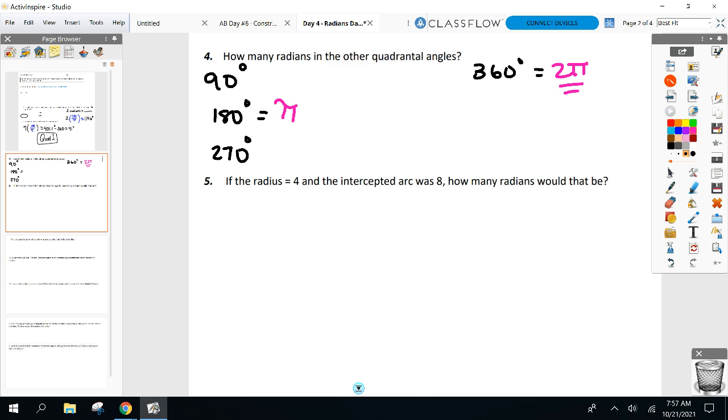Pi radians, 3.14 radians. All right, I think we can even get away without doing anything with 90. How does 180 and 90 match up? Half. So I won't put 0.5 pi, but I'll put half pi, or pi over 2. Okay, pi over 2.